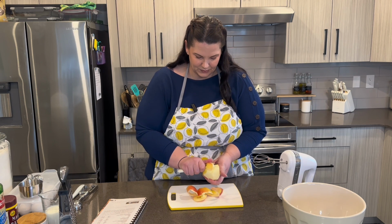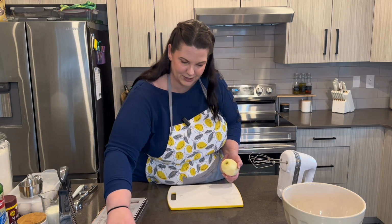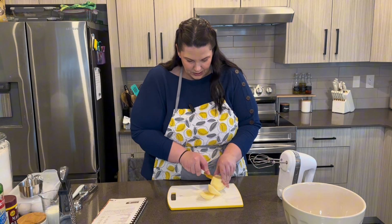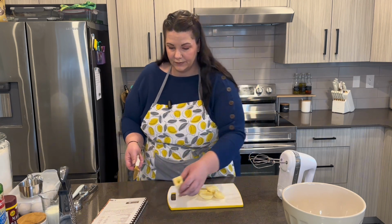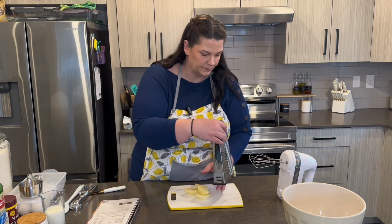These have been in my fridge for a couple weeks, so they need to be used. I think my kids forgot they were in the fridge. Isn't that usually how it works? So I usually cut around the core like this. Hopefully this makes 3/4. If not, I have 2 more apples in the fridge that we can use.